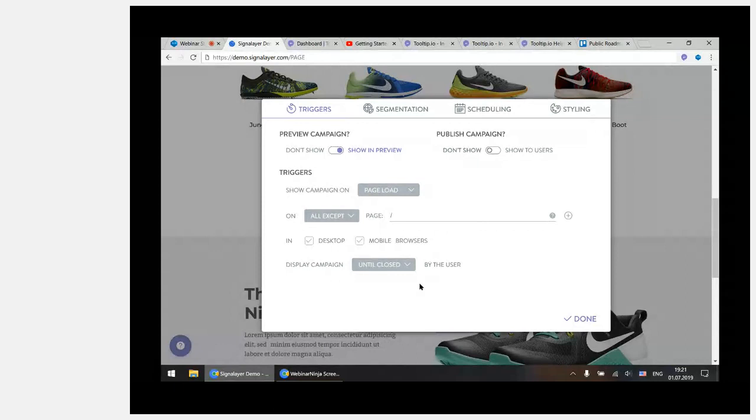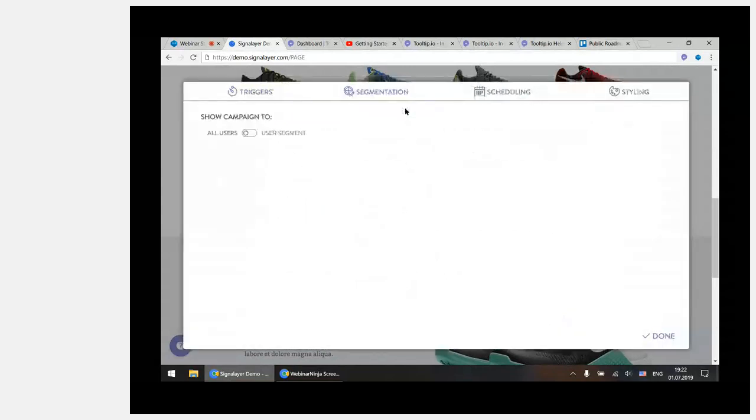Whenever they interact with any one of these menu items, we know that the user has interacted with that campaign, and we will not be showing this campaign to the user when they come back again, even if these conditions are met. And then the second option is, of course, every time, which is useful for, let's say, hotspots, or maybe if you want to trigger some help on demand. You want to be able to show this every single time the user interacts with that particular trigger. So you can set it to every time. Once we figure that out, we can move on to segmentation.